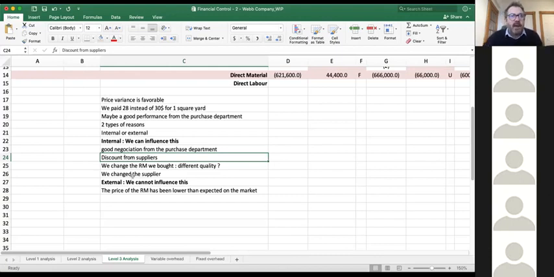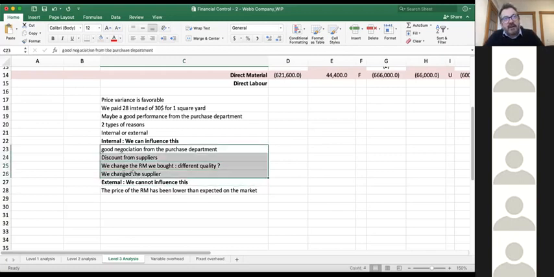But this is your job to show that you are able to raise the good questions. Okay. If maybe we change the raw material we bought, right? Maybe our purchase department negotiated with someone else, and so we also changed the quality of the raw material. So we have a lower price, but maybe we have a different quality. Okay, and this can be linked to what happened in the quantity we use. If we change the raw material we buy, the price is maybe better, but maybe we will have more wastage, right? So that will influence the negative performance in terms of quantity, okay?